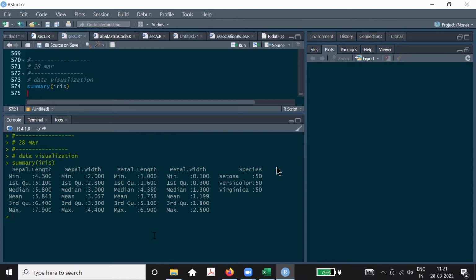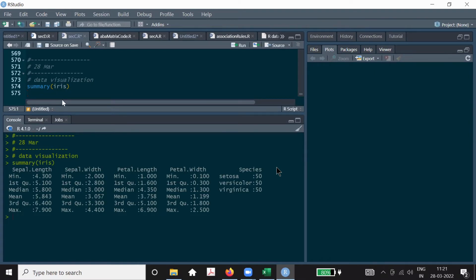Sir, we got mean, median, max of the data. And we saw that for species there is no mean, median, max because categorical data doesn't have a mean or median. Good. So for categorical data we are not supposed to get any mean or median. It was just giving the numbers, how many from each category are there.